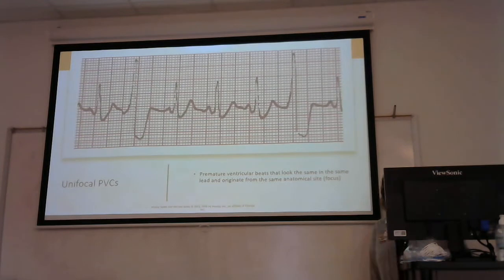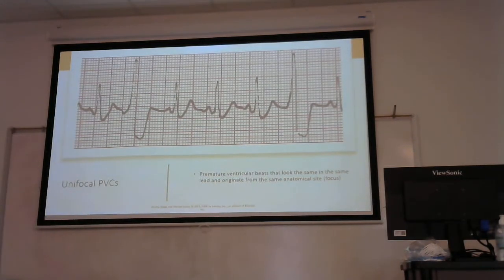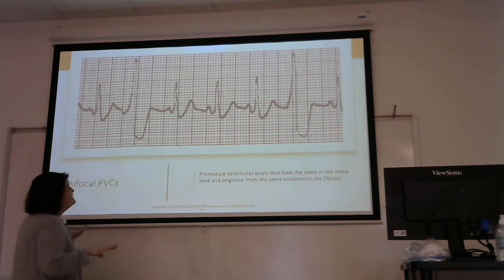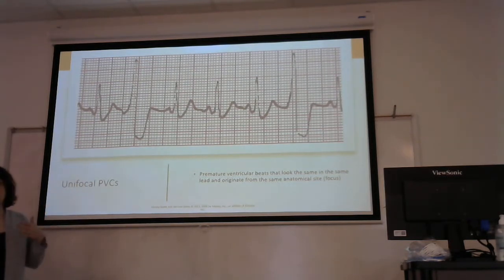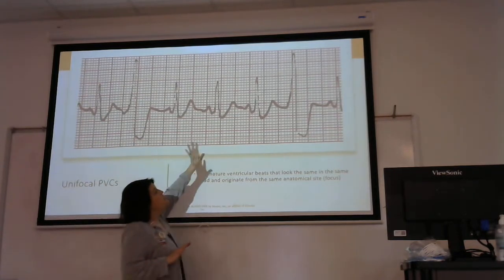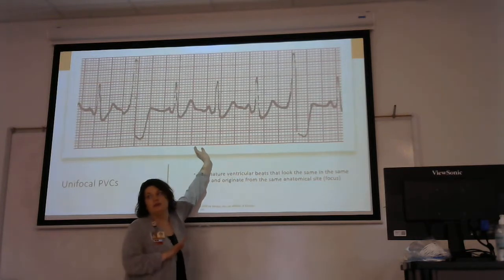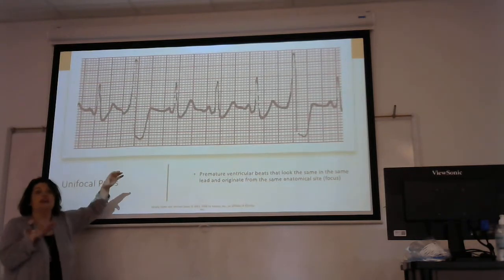In addition to coming in patterns, you can have something that's unifocal or uniform or multifocal. So essentially what unifocal means is it's coming from the same site of irritability, and so therefore the PVCs are going to look the same. So when you look right here, you should see 2 PVCs. Does everybody see 2 PVCs? This one right here and this one right here. Do you see how it's wide and bizarre and it doesn't look like the rest of them? Okay? So that's how you pick out PVCs.